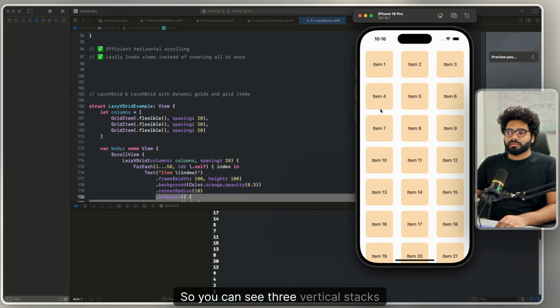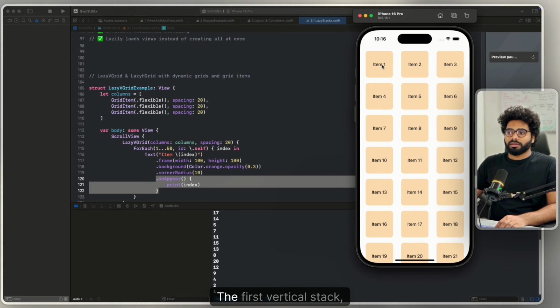So you can see three vertical stacks, or we can call it three columns, but you will see the first vertical stack is not getting filled first. The first vertical stack's first item is item 1, then the second column was filled, then third, and then again first.